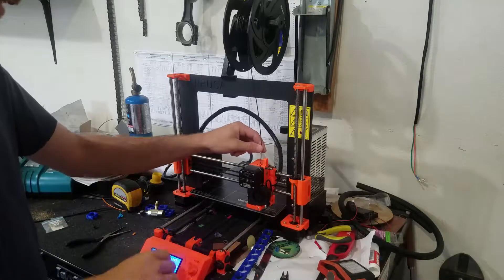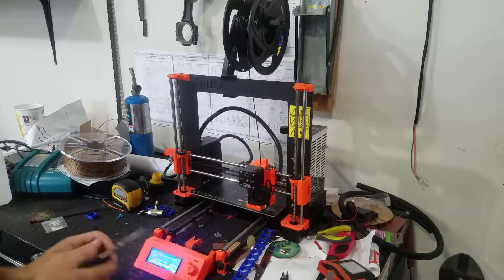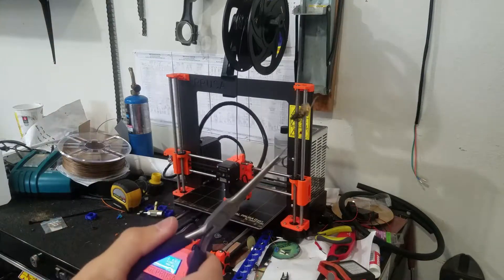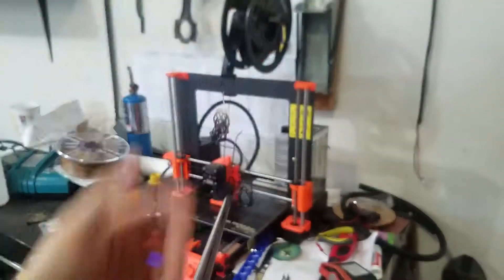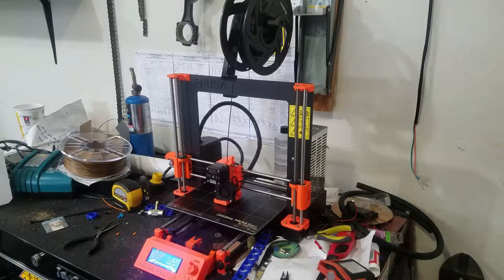Alright, so I got the black one in. I pushed the button to extrude it in — some of the footage got lost. I'm just going to push — did it change correctly? Yes. I'm going to click yes, and it's going to extrude a little bit, and then I like to grab all this excess material out of here so that it's not in your print. And there we go. Now we go for layer two, which is the black one.